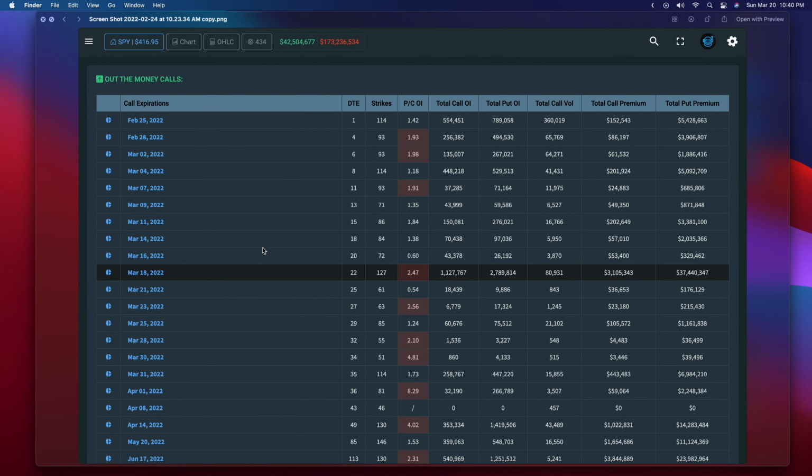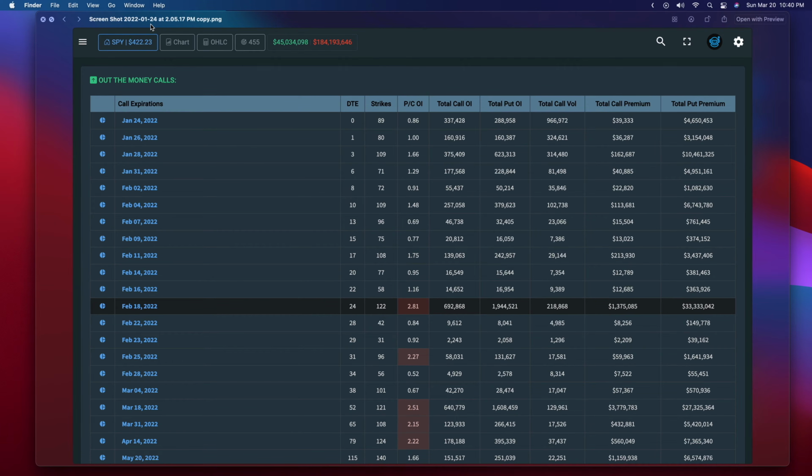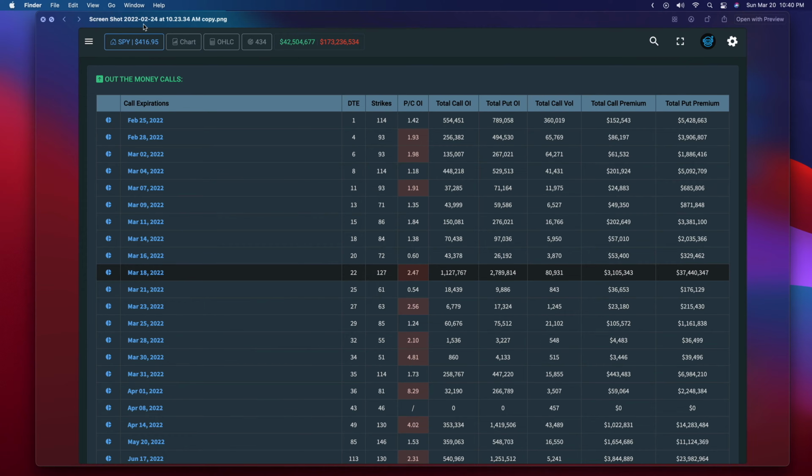Now, as we jump forward in time again, this is now February 24th. As I jump back in time, this screenshot here was January 24th, and now as we jump forward, this is February 24th. Look at what ended up happening. The market bounced and then it sold off again, and look at this type of imbalance, which was leading right into this Friday expiration. So this screenshot was taken essentially a month ago when the market was insanely imbalanced.